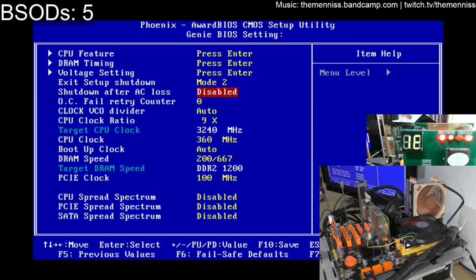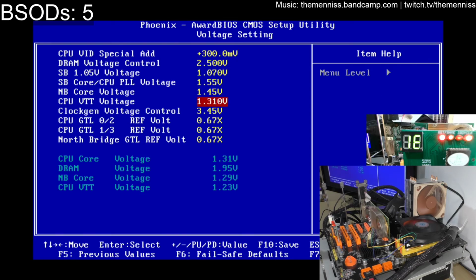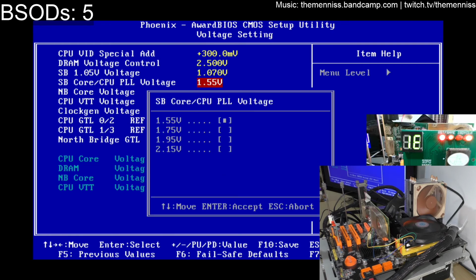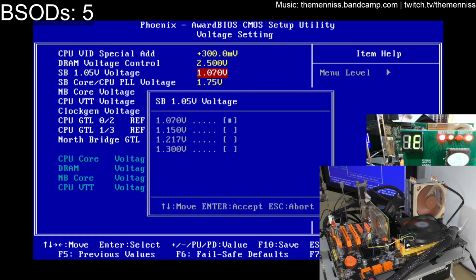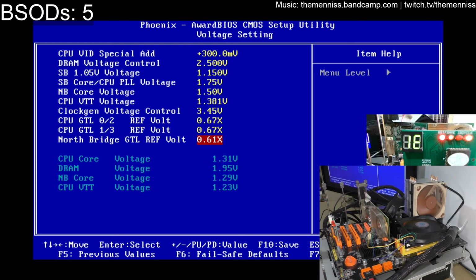No idea what that does. Is there anything I can mess with here? Normally reducing Northbridge GTL ref helps. I'm going to give it even more CPU VTT, more Northbridge core. DRAM should be fine. CPU PLL helps, doesn't it? Why have they linked CPU PLL with Southbridge core? Well, the Southbridge heatsink doesn't even feel warm, so screw it. Let's just push every voltage, why not?